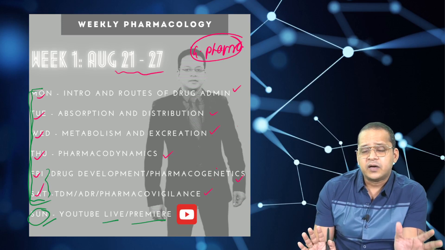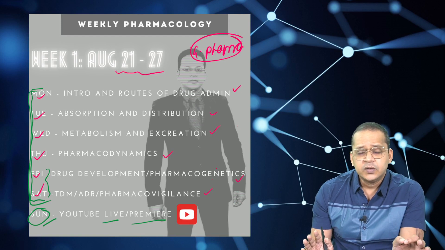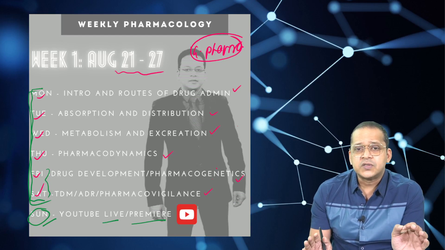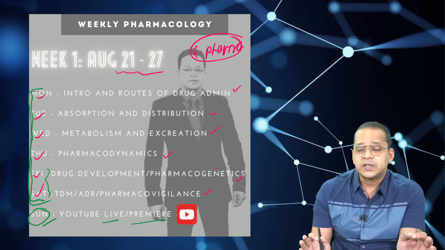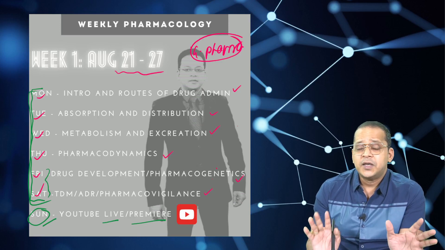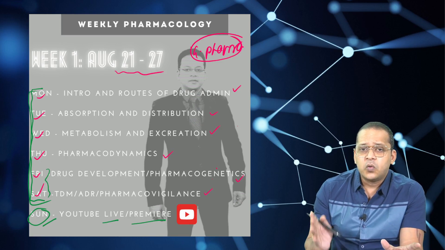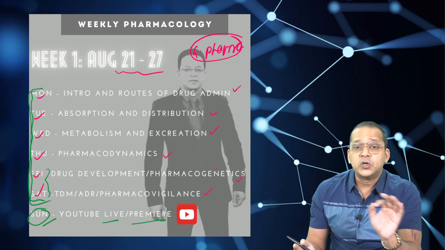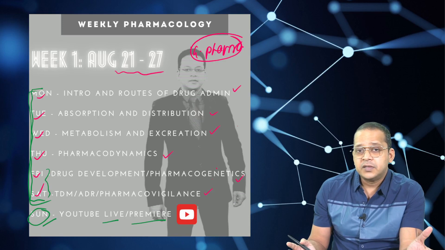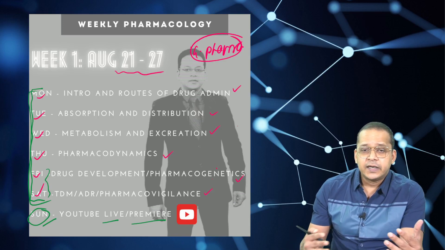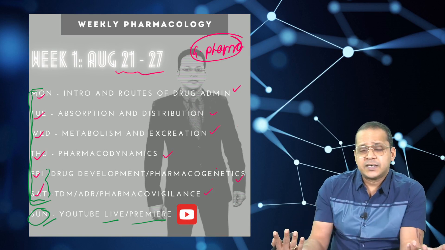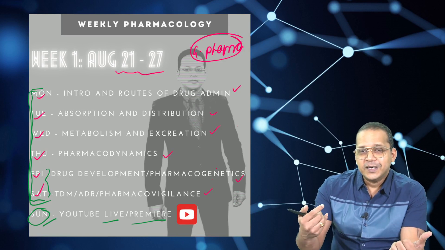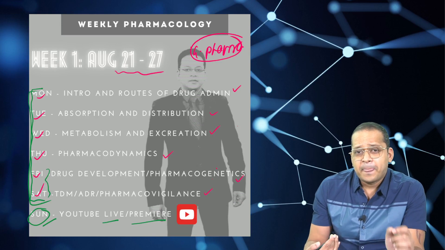By the end of these two and a half months, if you follow this timetable honestly — which I'll be posting every week for the next ten weeks — this is my raw promise: you will come out as a winner. You will master a volatile, huge subject like pharma and it will be on your fingertips. The only thing you need to do is believe in yourself, believe in this plan, and keep moving forward gradually. The results won't be instant, but when they come, they will be phenomenal.